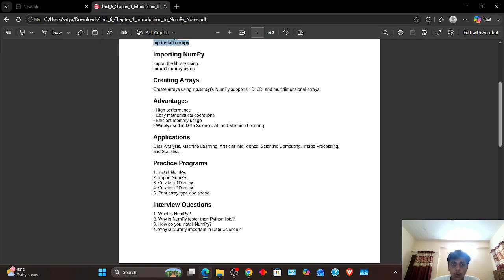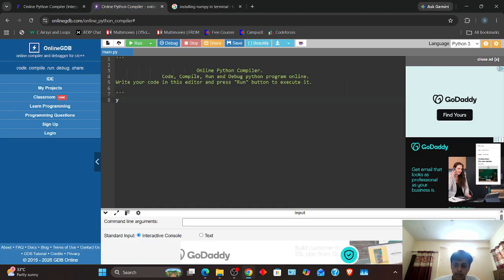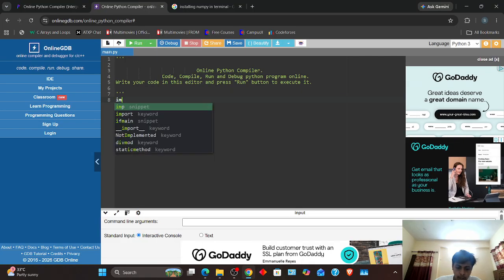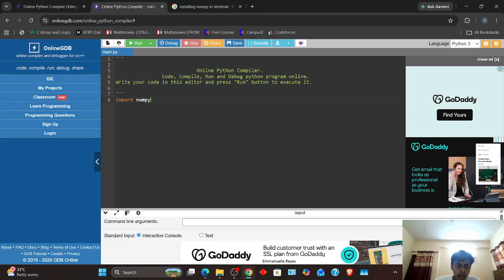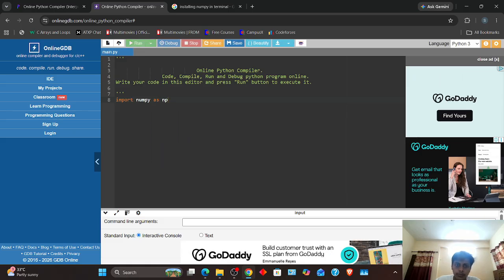So next one is importing NumPy. Import the library using import numpy as np. So to use NumPy, first import it. Like when you import math or other libraries, in the same way you just type import numpy like this.